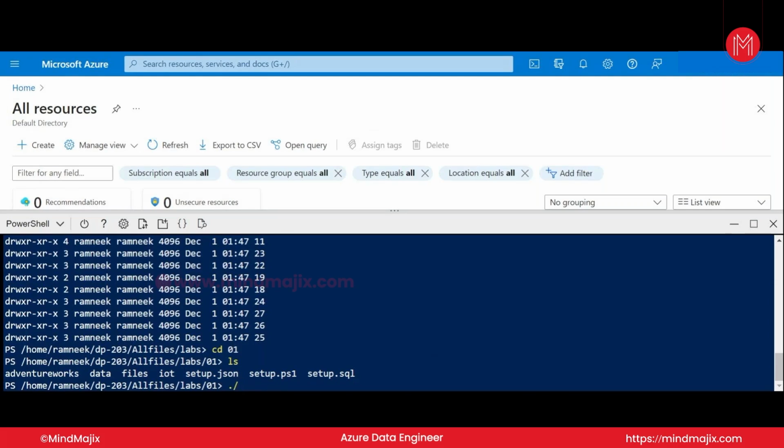Sorry, the small case. Yes. I'm confused. Sorry. No. Just simply press S. What is the S?